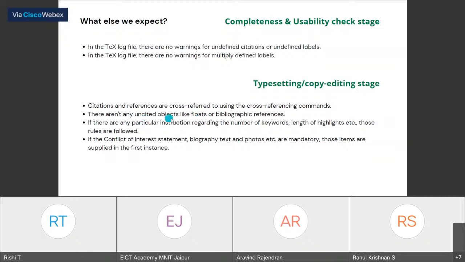Make sure there aren't any uncited objects like floats or bibliographic references. Most publishers demand that there should not be any floats in an article without referring to them. Similarly for bibliographic references. You cannot typeset an article with uncited floats or bibliographic references because it comes through an XML workflow.